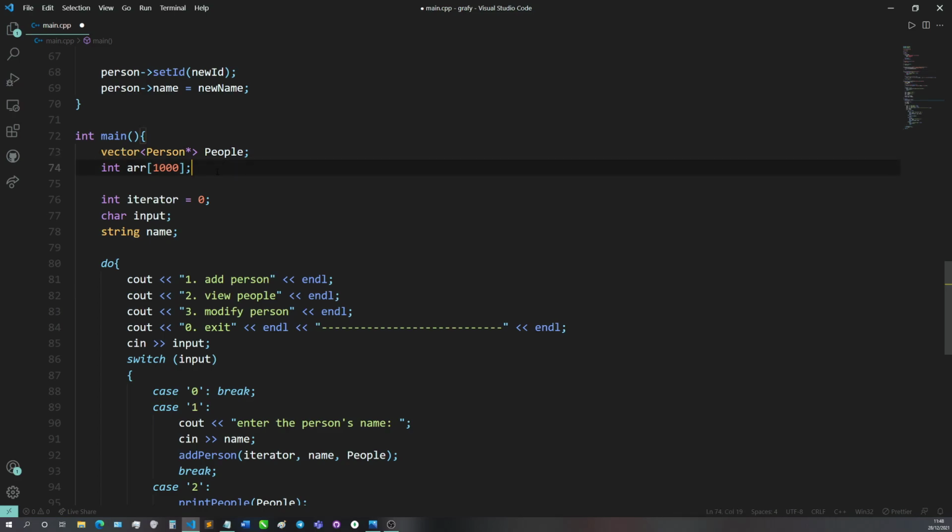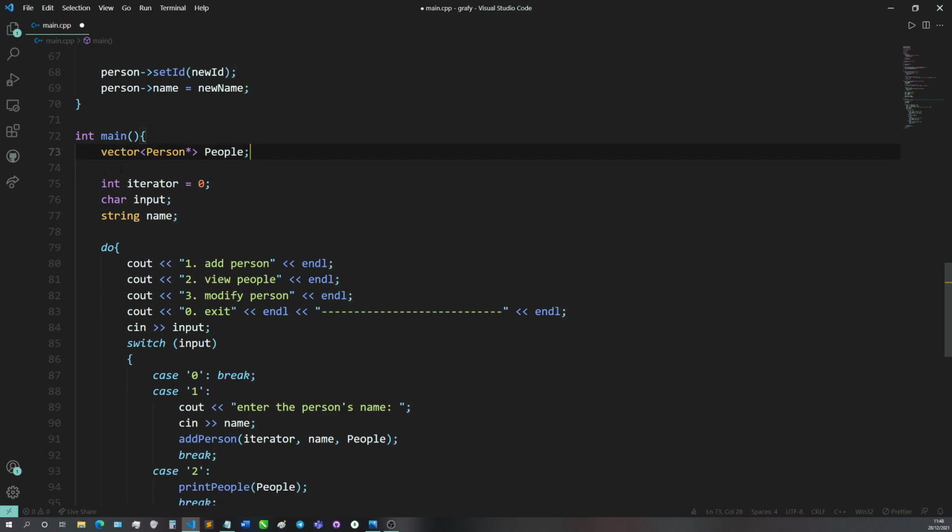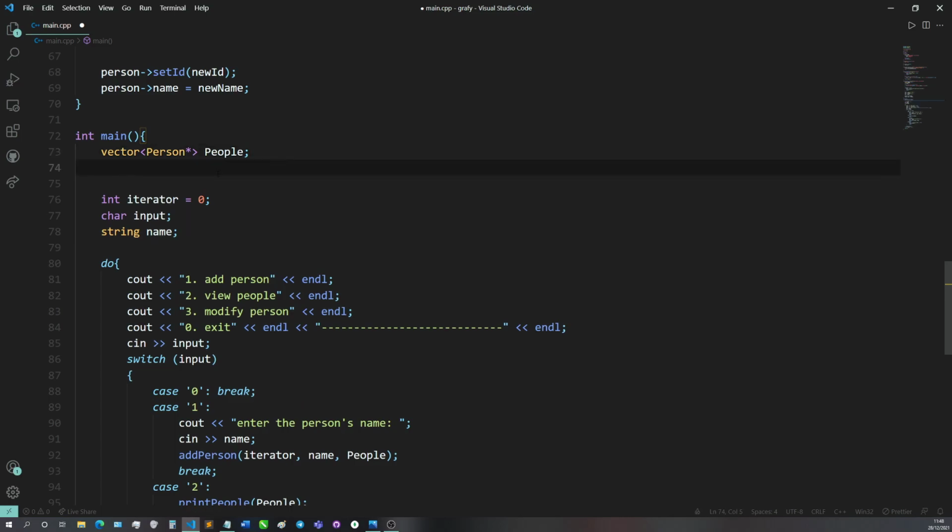to allocate as much memory as we need at the given moment. We also define what type of variables we want to have in our vector. So we type vector, and here we have these two greater-than and less-than signs, and we type, for example, int here, and we give our vector a name. Let's say test.